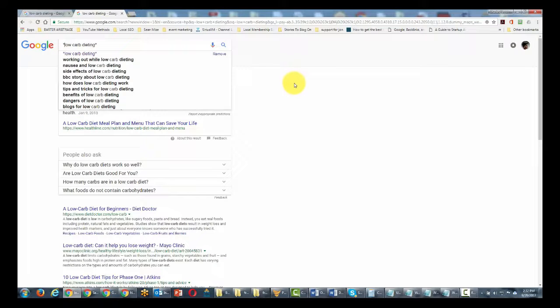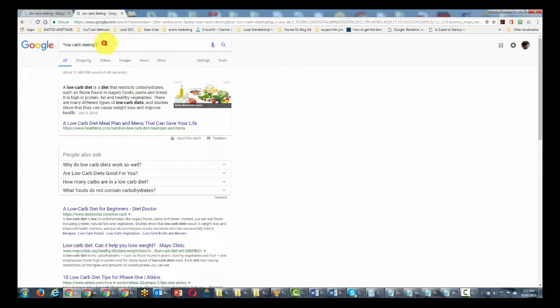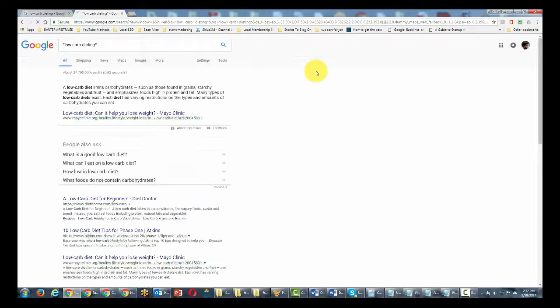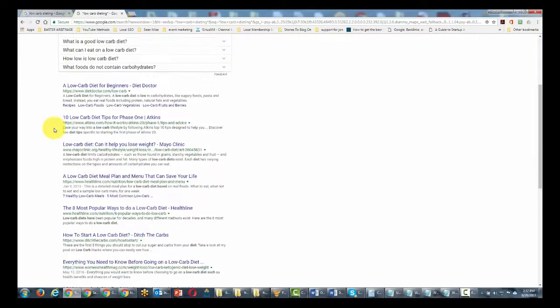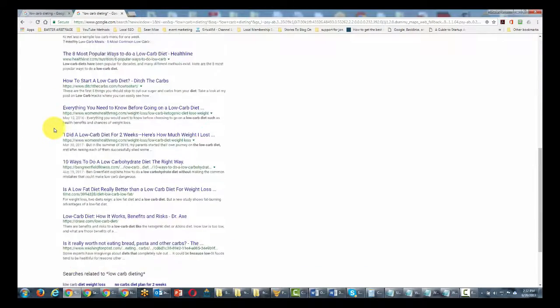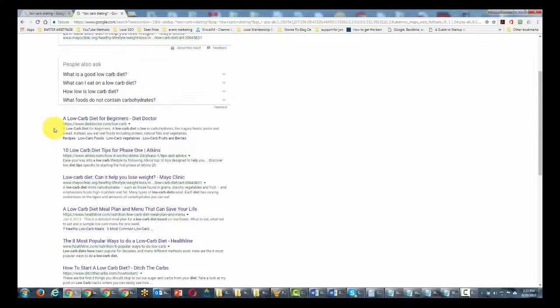We're going to put the asterisk at the beginning. I'm going to put the asterisk at the end. And then we're actually going to hit send. You'll notice that the results increase because what we're doing is widening the search and we're saying to Google we're not quite certain if those are all of the right words in between. So it tries to give a wider net and a wider set of results. And you're going to see a different set of the first 10 results in actuality to look through.